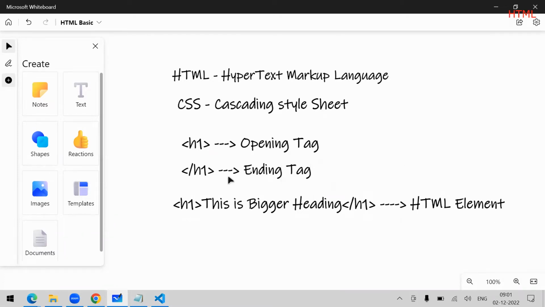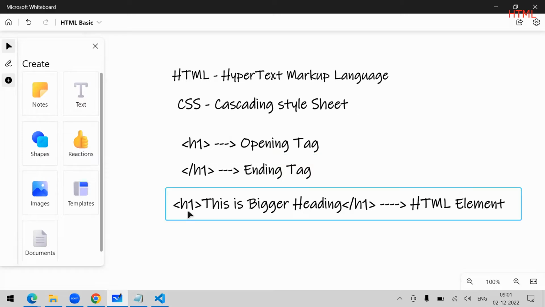I hope you got what I mean. This is the opening tag, this is the ending tag, and everything from the opening tag to the end tag with whatever content it has is called an HTML element.